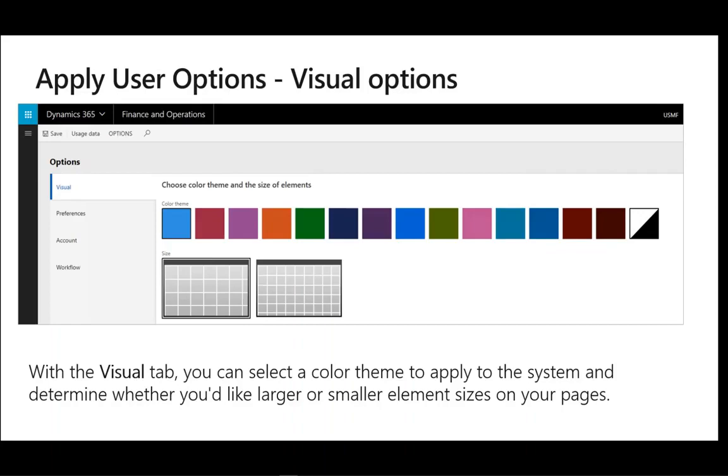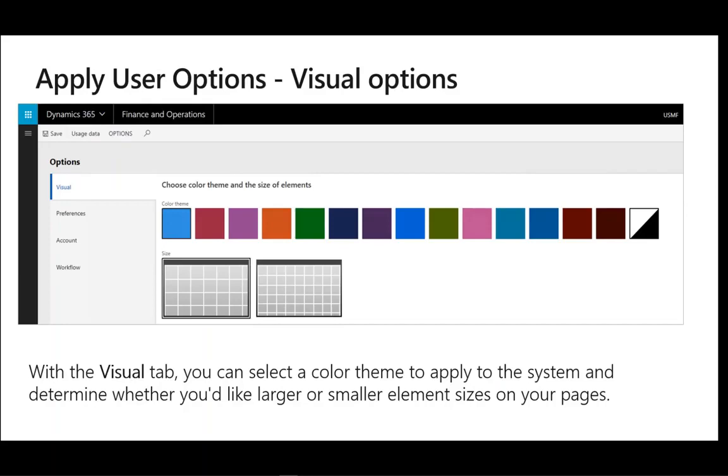On the navigation bar, we just need to find a gear wheel icon that accesses the settings menu. Opening the settings menu, we will find several choices. Selecting user options will open the user options page. There we will find four option tabs, one of which is named Visual. We can personalize many options such as color theme and time zone for each user.